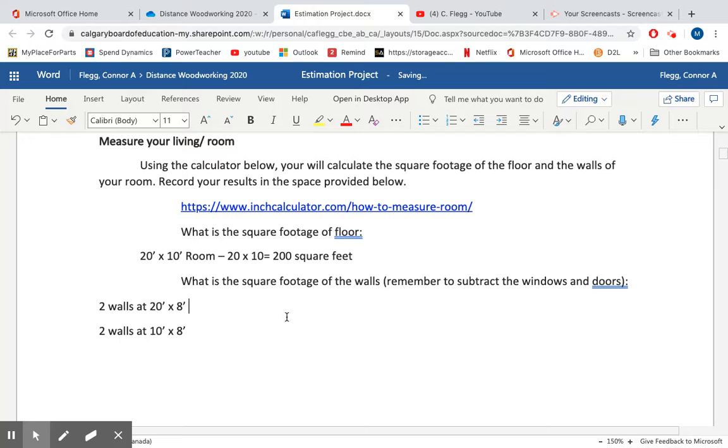So, to do this calculation, all I got to do is 20 times 8, and that equals, let me get my calculator out. Good thing to have a calculator all the time. Where's my calculator? Here it is. So 20 times 8 equals 320 square feet.